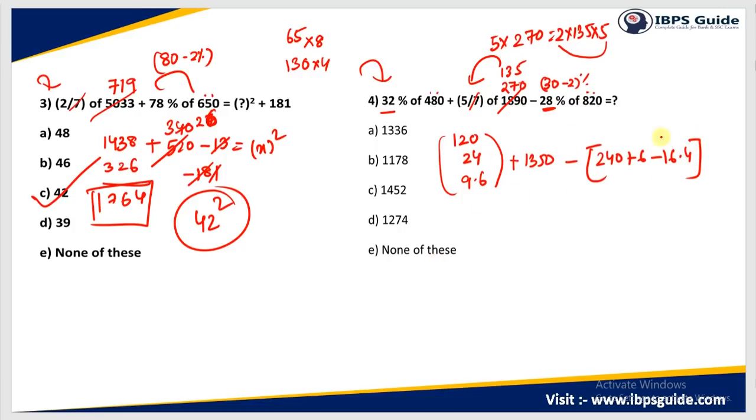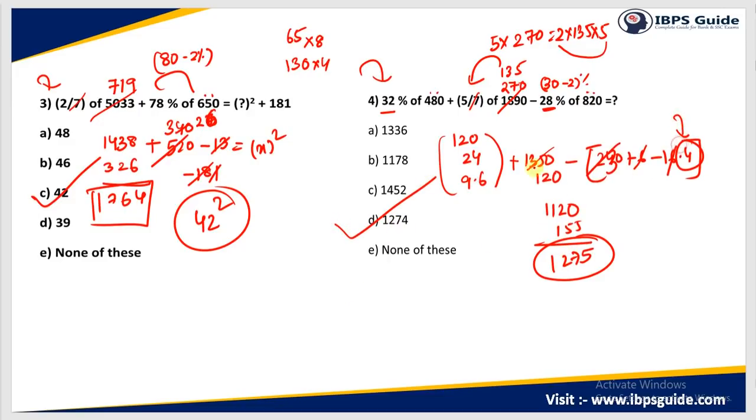So now I have to solve this one. So again, I will cancel this 6 with this 6. This will become 10.4. So if I consider this as roughly 10, then this will be 230. Okay. Now this 230, if I cancel this by 350, this will be 120. Right. So 1120, okay, plus this is 120 plus 4. So 144, 144 plus 9 is 155. So if I add these, this is approximately 1275. 1274, because here we have 0.4 also, which is to be subtracted. So exactly I will get 1274.